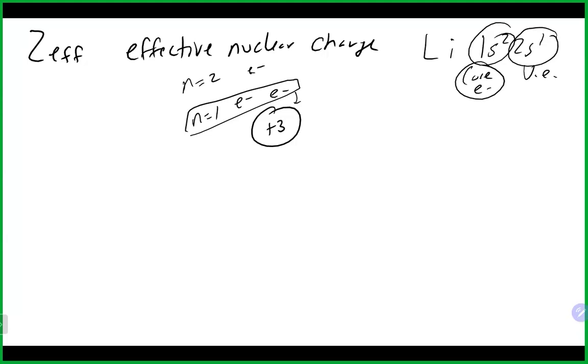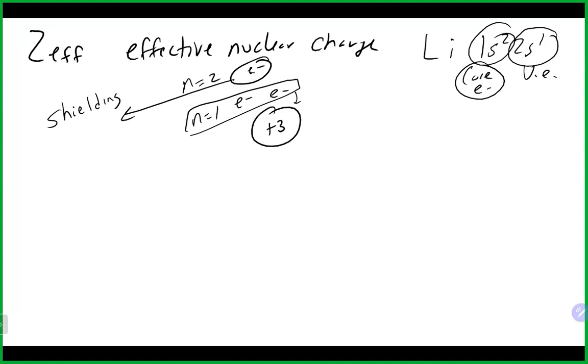It's going to hold them pretty tight. But when we look at the valence electron here, which is in a higher energy level, a little further away from the nucleus, it is going to experience what is known as shielding. And what is shielding? Well, shielding is when we have those lower energy electrons in the way of the nucleus's positive charge. Like you go into the movie theater and sit down, a nice, perfect seat in front of the screen, right? And right before the movie starts, somebody comes and sits with a giant hat right in front of you and shields out half the screen, so you're not able to see the entire screen.